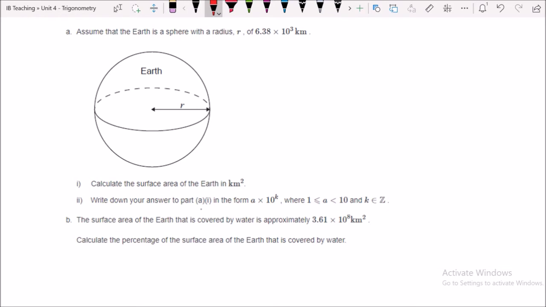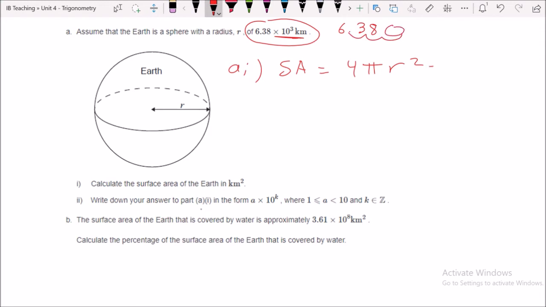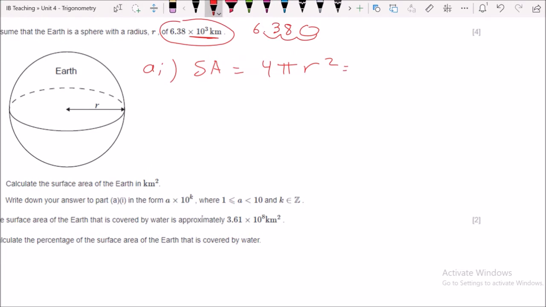The first thing that I want to do, because when I go to do A1, they want the surface area of the Earth, and that is 4 pi r squared. I need the radius, and I'm noticing that this radius they gave me is not as easy to type in a calculator as it could be. So I'm going to turn that into standard notation. So 6.38, make the number bigger by sliding 3 places. 1, 2, 3, that's 6,380. So when I go to plug this in, I'm going to plug in that number in standard form. So 4 times pi times 6,380 squared. Let's go to the calculator.